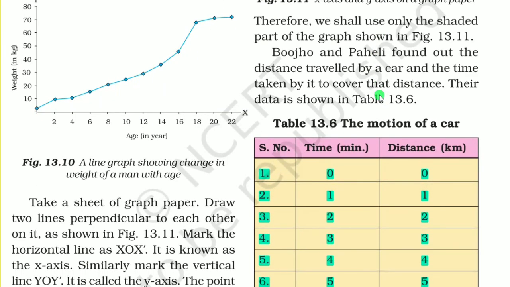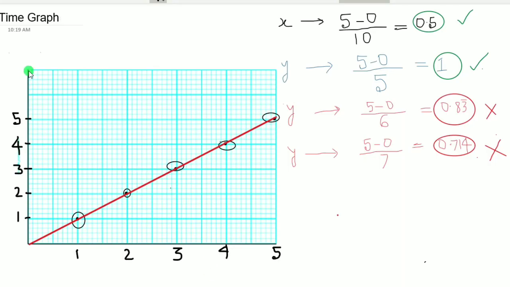I have already drawn this graph on my computer and I will show you that also. So first of all, what to do? You have to take the 1 millimeter graph paper, and it looks like this one. You can see this is the graph paper, and this is the origin where the x-axis and y-axis meet. This is nothing but the origin.